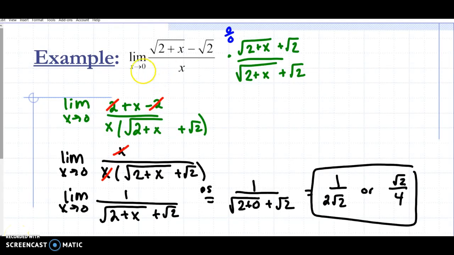So immediately I look, can I plug this in? No, I get indeterminate form. So my hint to you is to multiply by the conjugate of the numerator. So I do that, and then I simplify a bit. I get x over x times this whole quantity. You might be initially inclined to distribute, but sometimes it's nicer, you'll find, to not, because these end up canceling as well. So now I get to a form where I can actually use direct substitution. When I do, I get 1/(2√2), or that's the same thing, rationalized, √2/4.